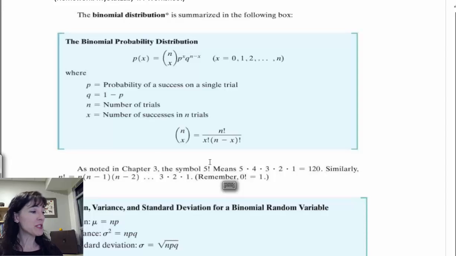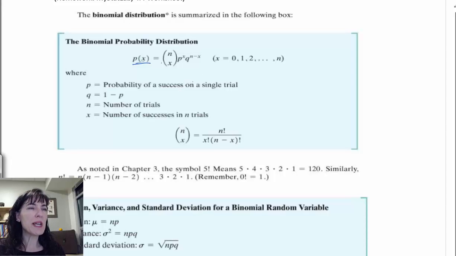So a binomial distribution then is when we're looking at the binomial probability distribution, and so we can ask for a particular value of x, what the probability is of us getting that value of x in a study or in a randomly chosen person, and we're going to do it based on the study. So the distribution formula looks like this, and it has P of x, which is the probability of success on a single trial, and the x is the number of successes in n trials.